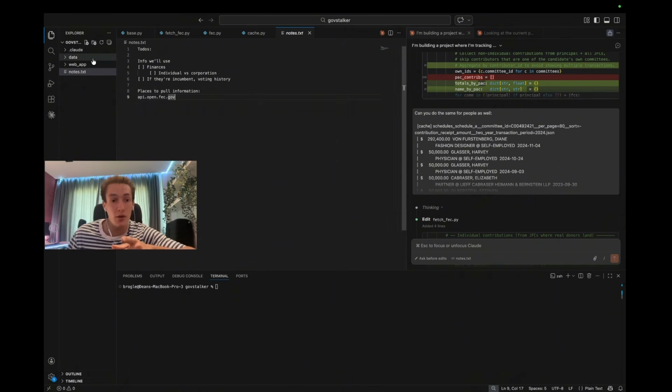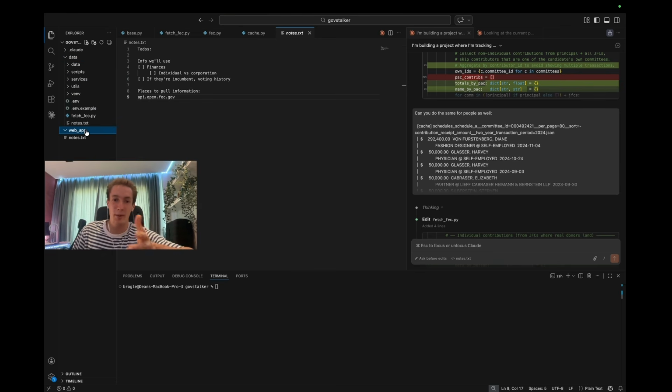But anyways, for setting up the project, I just had two folders: web app and data, because those are the two parts. There's nothing in the web app right now; it's just a placeholder. For data, the first thing I did was make a venv. If you're using Python, which I would generally recommend for any backend stuff, you're going to have a bunch of packages you'll install, and it's nice to have those managed for each project on its own.